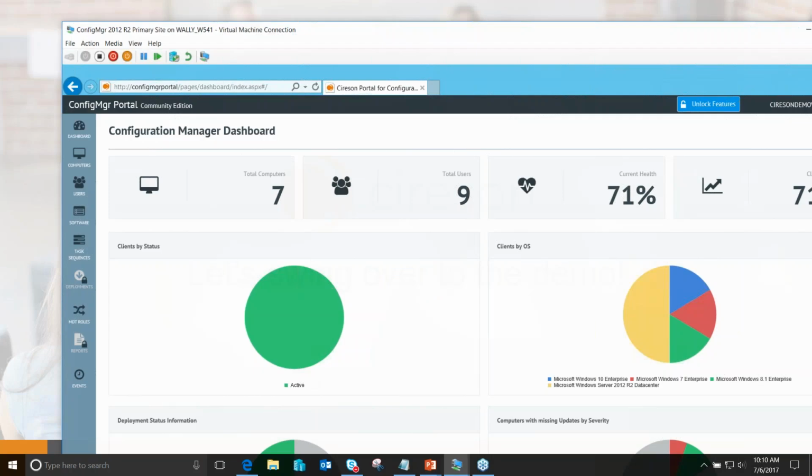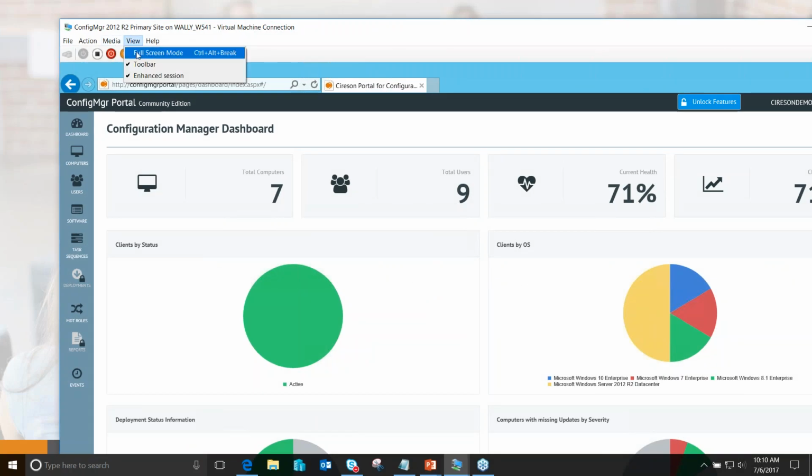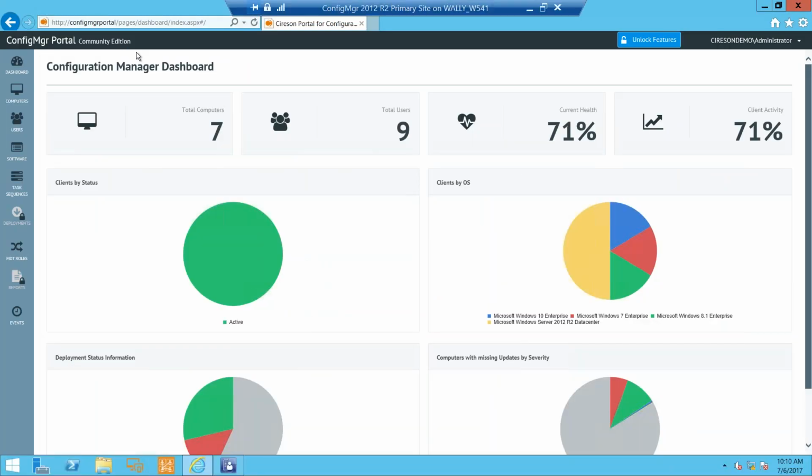So let me jump over to one of my demo environments that we're looking at today. And I assume you all can see my screen still. Looks like in my view of what you guys can see, I see my VM. So this is one of my demo environments that I'm going to work with today. And this one is currently in the Community Edition. So a couple of different ways I can tell that.